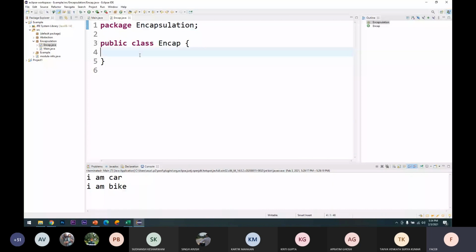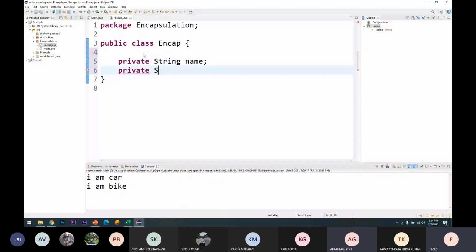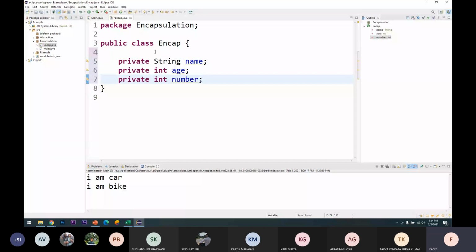I'm giving private string name, so one variable, then private int age, and private int number. So these variables are only accessible, or their scope is only within this class called encap. They won't be accessible from any other class, and also not from this main class.